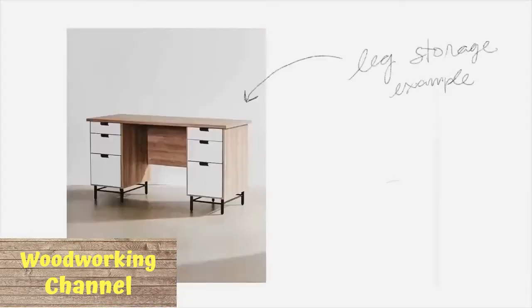When I purchased this desk, I knew I wanted it to have a very minimal and clean look, which is why I got it. It doesn't have any leg storage, which is basically where the sides of the desk have drawers, which a lot of desks do come like that, and they are kind of more meant for people that do have a lot of stationery or supplies they want to store in their desk. But I knew for my personal space, I wanted to go for something a little bit more minimal and clean. So I'm definitely going to maximize that storage, working up the wall and also just on my desktop in general.